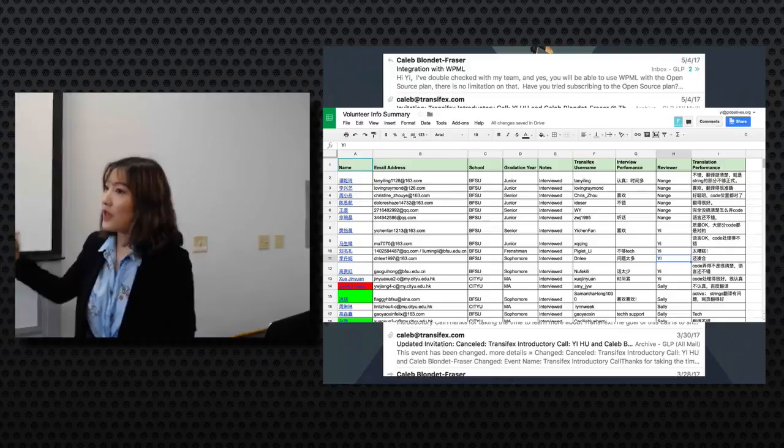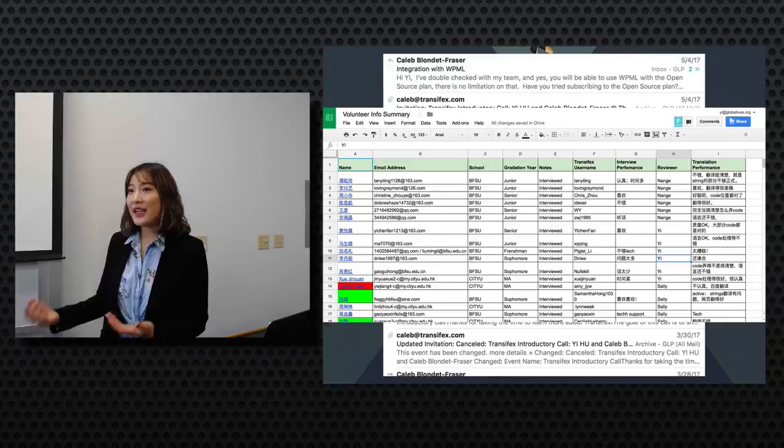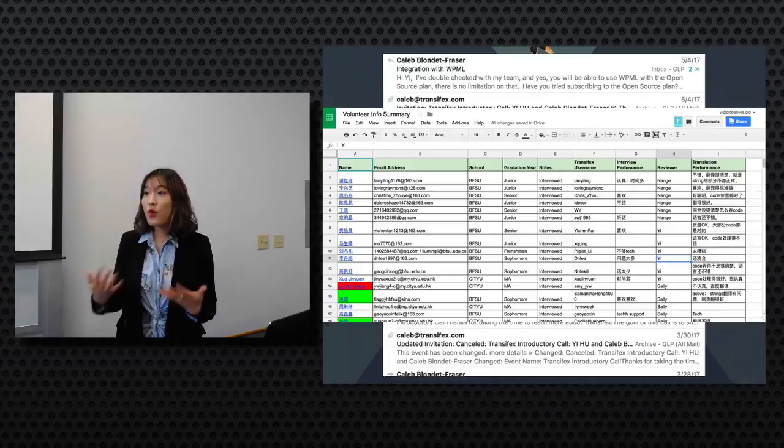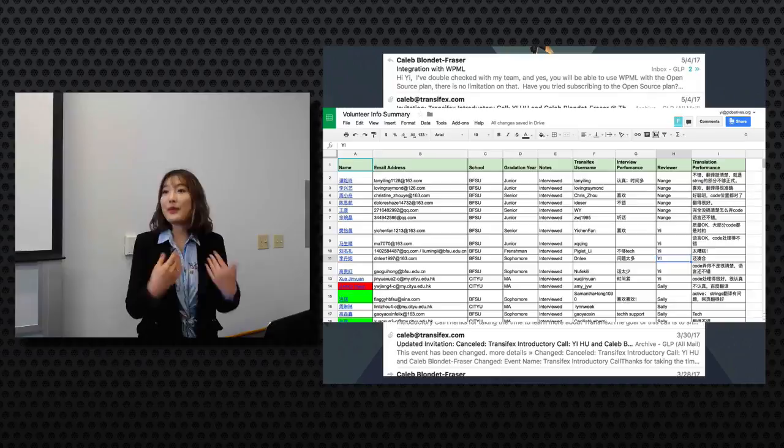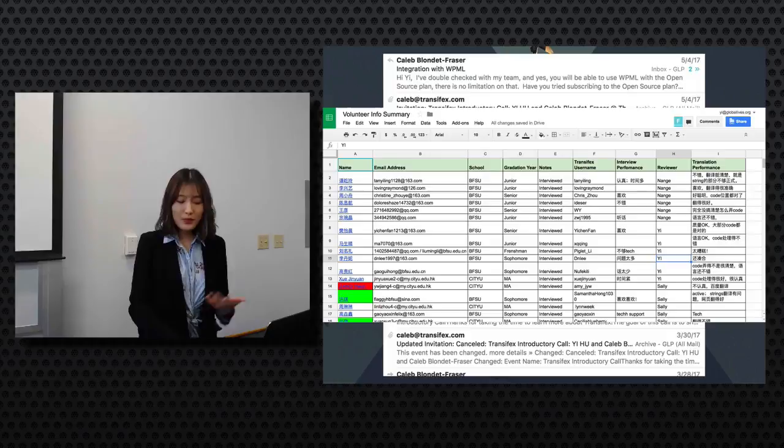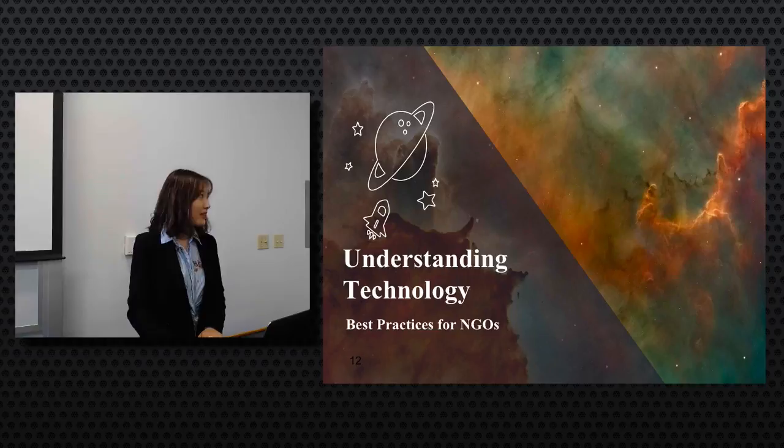First, we asked them to send their resumes, and then we had interviews with them. Actually, we hired everyone who took the interview. But that's not important. The important thing is that we want to make them feel they are important. They're so important to us, and we really see the value in them. We also give them a certificate to show that they have completed the translation task for a great non-profit organization in the States. Next, my colleague, Sally, will be talking about the technology.